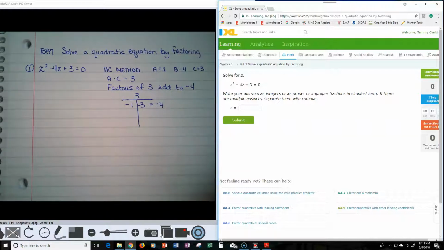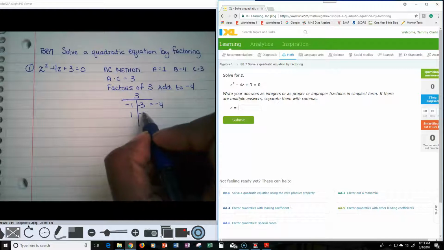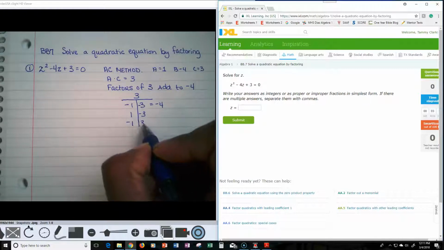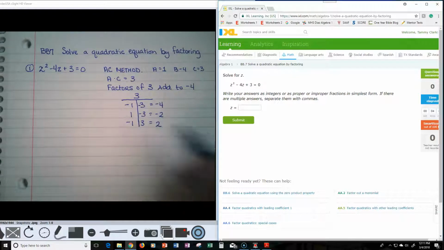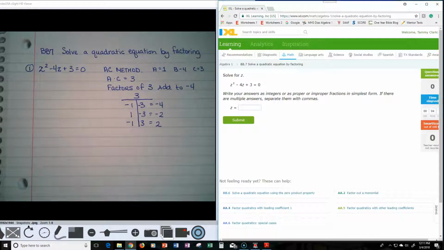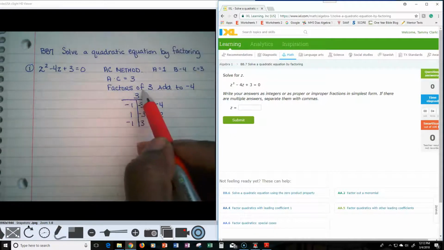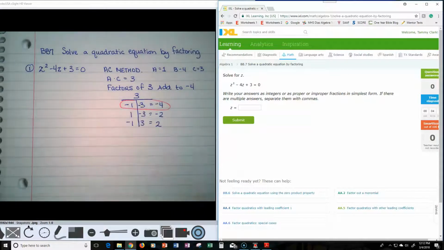Now, say you don't remember that. You just try all different forms of 1 and 3. So I could say 1 and -3. I could say -1 and +3. But if I add that, 1 minus 3 is -2. -1 plus 3 is +2. So you can try different forms just in case you don't remember what I just said. Now, once we've gotten this, we choose our factors. Remember, I was looking for the factors of 3 that add to -4. So that would be these factors.